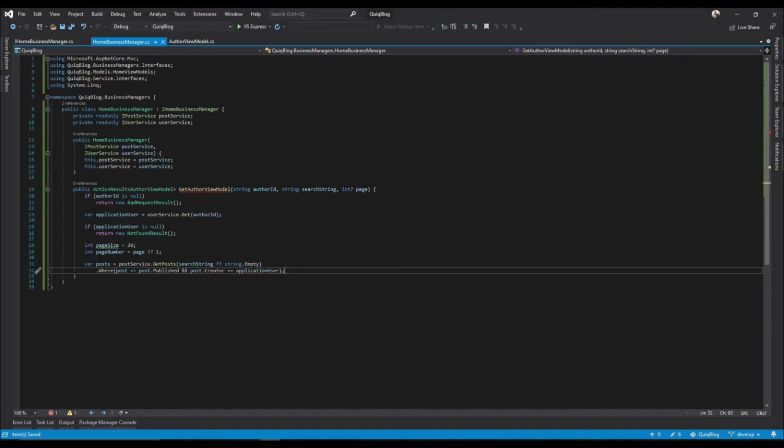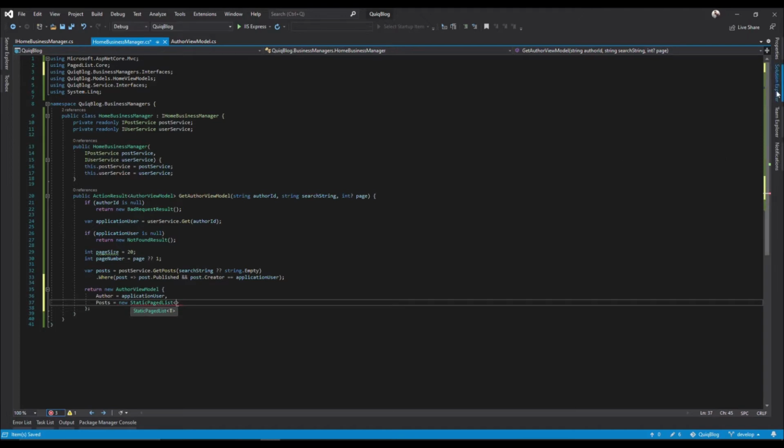Okay, so now we should have all the posts from that particular user that contains a search string and were published. Now we can just return our author view model, and we'll set the variables that we have. And we need to make that a static page list.